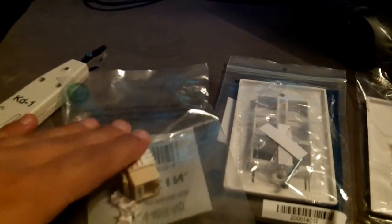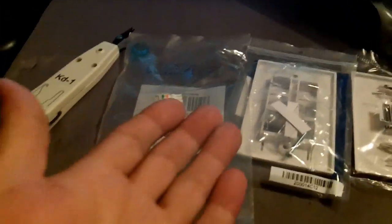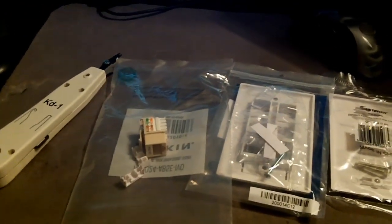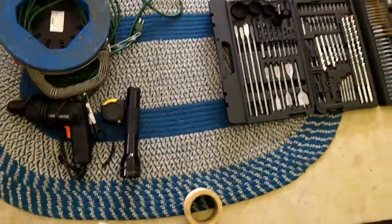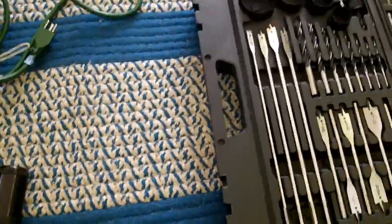Each keystone jack you can probably find on Amazon for about a dollar to two dollars a piece, same for the wall plates. When you need three wires, you're going to need six-port keystone wall plates, and that stuff adds up pretty quick. Plus your 200-to-500-foot spool of ethernet cable — you're probably looking at about $100 to $150 total to wire up three rooms that are more than 75 feet in length.